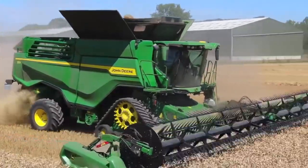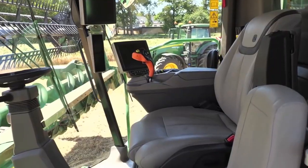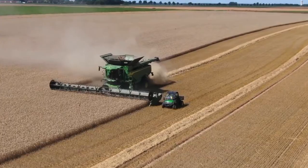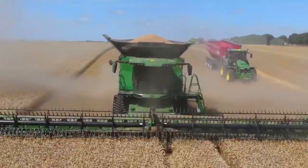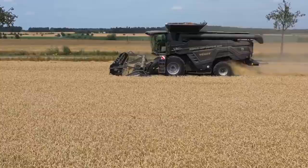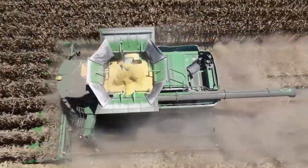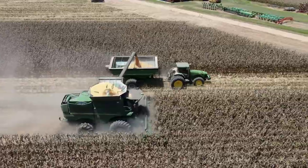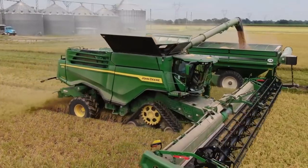John Deere is the brand name of an American company that deals with the manufacturing of agricultural and heavy machinery. They also produce diesel engines and drive trains for a good deal of agricultural equipment. John Deere has a slew of combine harvesters depending on the scale of production, terrain, and budget. The most modern is the X9 1100 from the X series, featuring a 460-bushel power folding grain tank that unloads at 5.3 bushels per second, powered by a 690-horsepower diesel engine, available with tracks or tires.